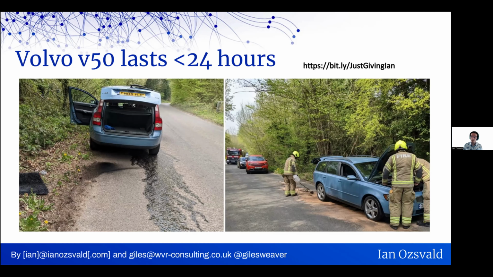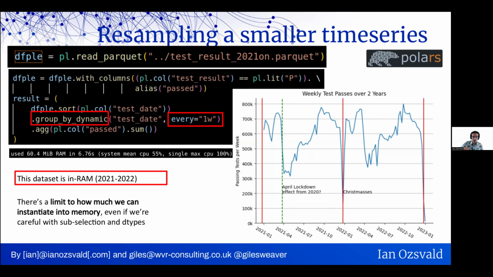I mentioned it's good to get a charity car that doesn't blow up. Within 24 hours of buying our first charity car, the Volvo V50 that was on that early slide, it tried to catch fire whilst I was driving it on a test drive in the UK. Totally not cool, and had to call the fire brigade to put the car out. Absolutely not what you want on the first day that you own a new car, which you're going to drive through Europe. So we had to find another car. And we'll get to that a bit later on.